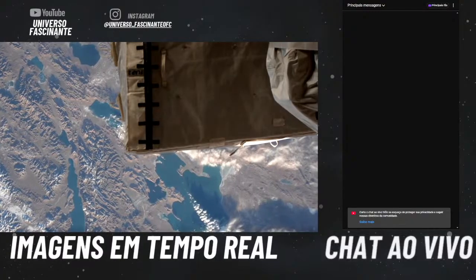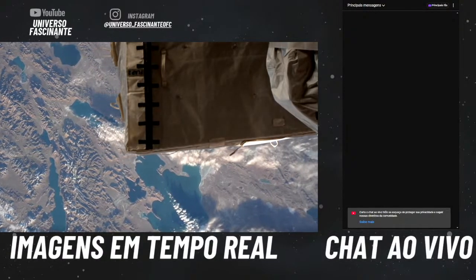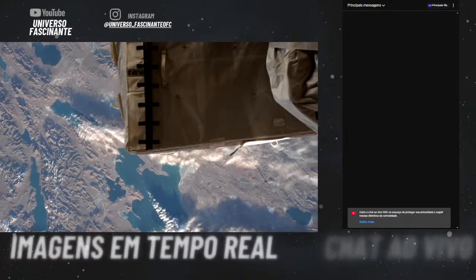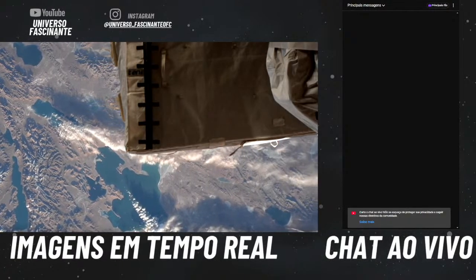Copy. Again, a great view of the Soyuz MS-27 in the final minutes before its departure from the Prishal module.